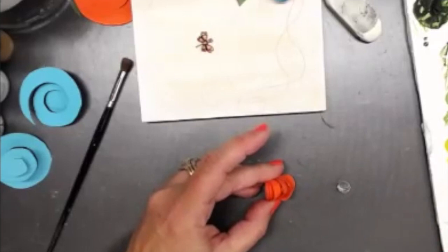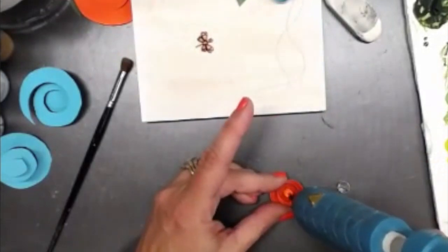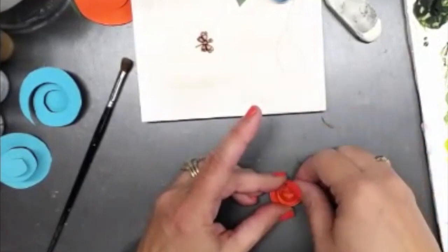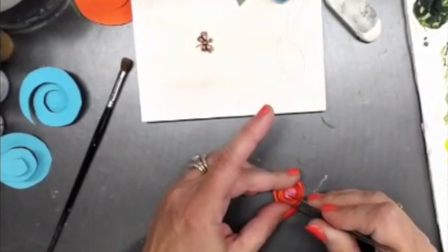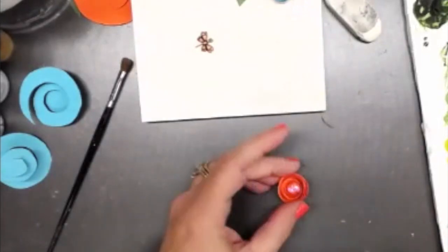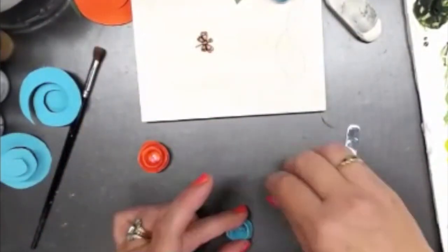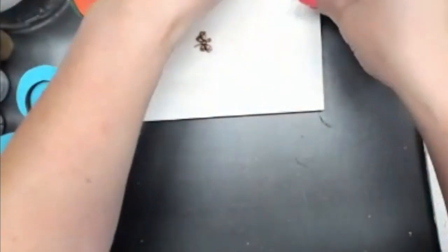So I'm gonna put some glue here. And then I'm going to hold that down, put some more glue in the center, and then drop, whoops, without touching it and burning my finger, drop the crystal. I usually have tweezers here, so if I need to tighten up my rows, I can. So we'll let that dry. If I didn't get underneath, I'll go back after. But put that aside and do that to these. But see, there you got it, those roses are done. Now I'm gonna put this stuff aside and let the magic begin.